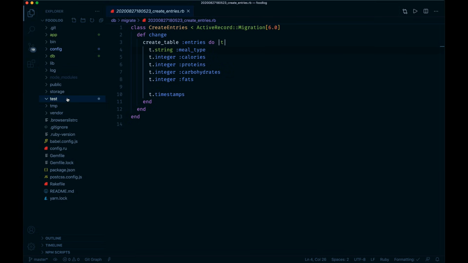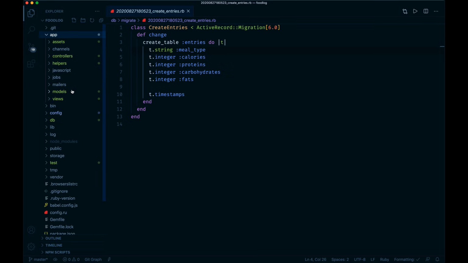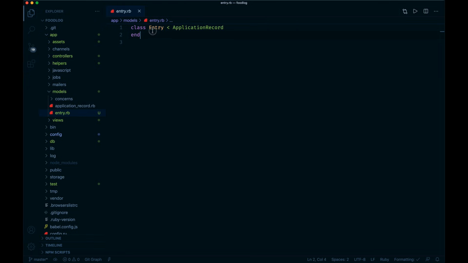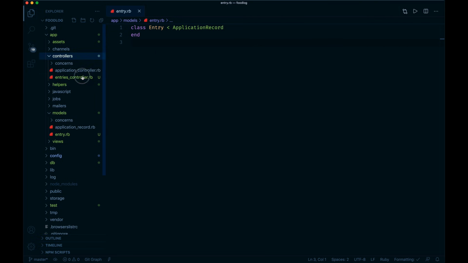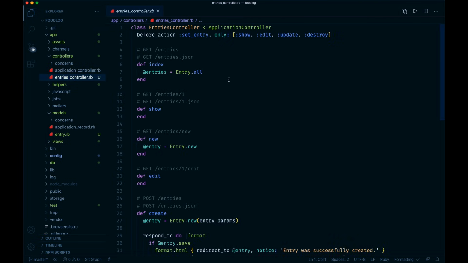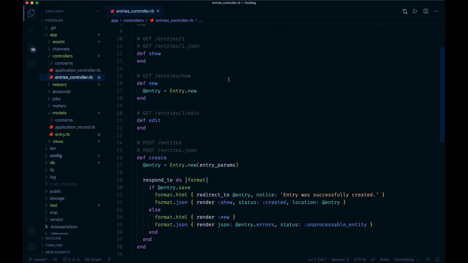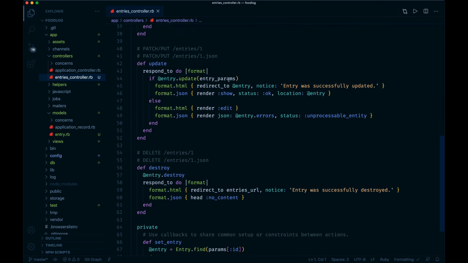So I'm kind of blazing over this stuff. There's a lot here to unpack, but I just want to be thorough where it makes sense. So these are all those files that were added. Our main one that we'll be working in is the entry model class. We'll add some stuff here that makes sense coming up. And then our controller class, because we scaffolded it out, I've saved a lot of time in creating these files by hand.